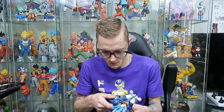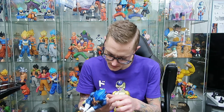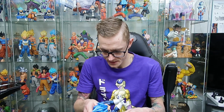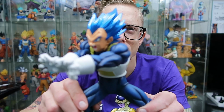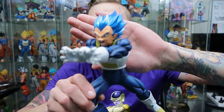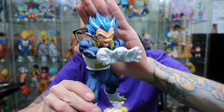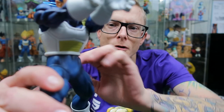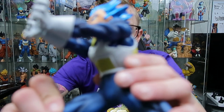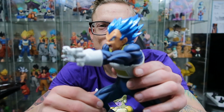Damn. Oh, they've even got the broken bit of armor. Hell yeah, I love that. Oh man, that is really, really cool. So yeah, here we go, guys. The Maximatic 1 Vegeta. Like, come on, how cool is that? You can see the little bit of broken armor there. That is a really nice touch.